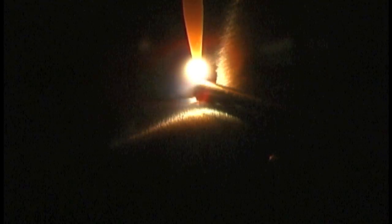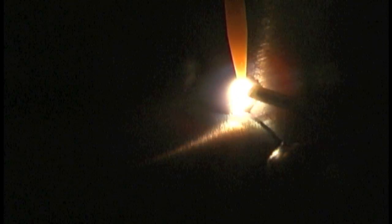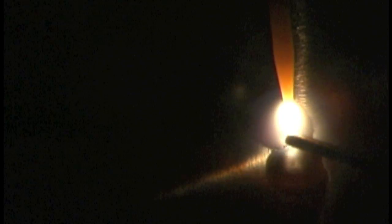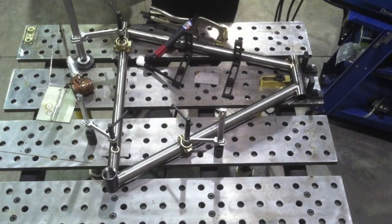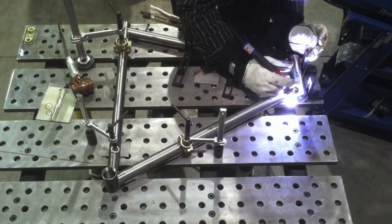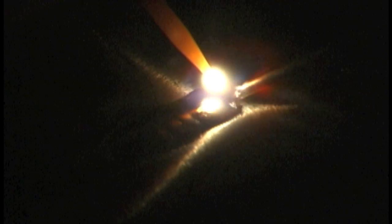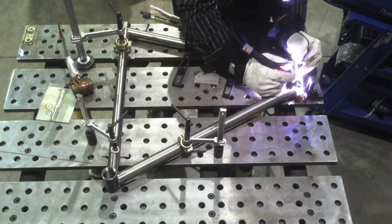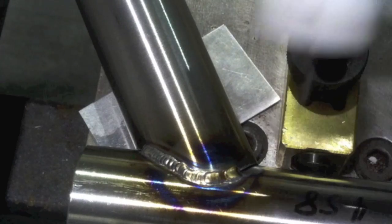This is the Weld Mold 880 rod — 33 pulses a second, 33% on time, 33% background current. The rod is about 35 thousandths in diameter; I'm using a 1/16th 2% lanthanated electrode with the machine set at about 60 to 65 amps because you need more when pulsing to get the average amperage output. Without pulse I would set it about 1 amp per thousandths — about 30 to 35 amps — and still use a foot pedal to back off. Pulse controls heat; it's not completely necessary but it helps on machines like the Dynasty 200 DX or Lincoln Invertec V205.